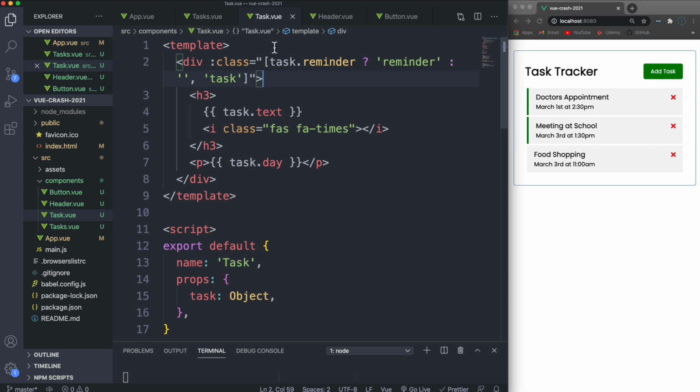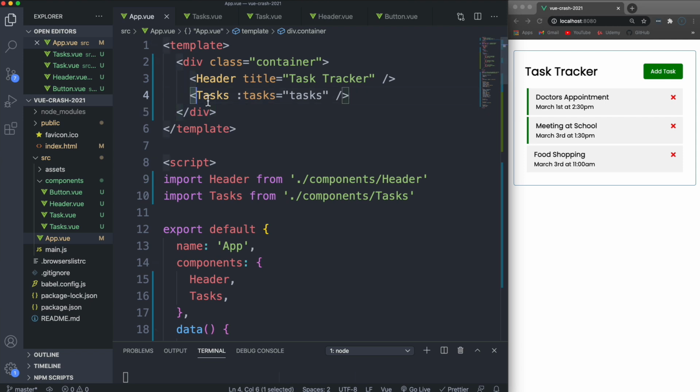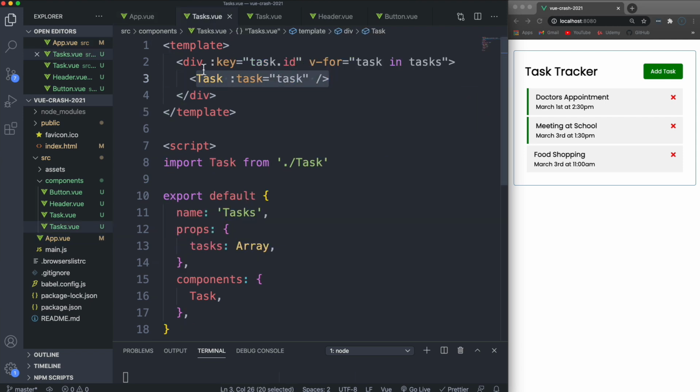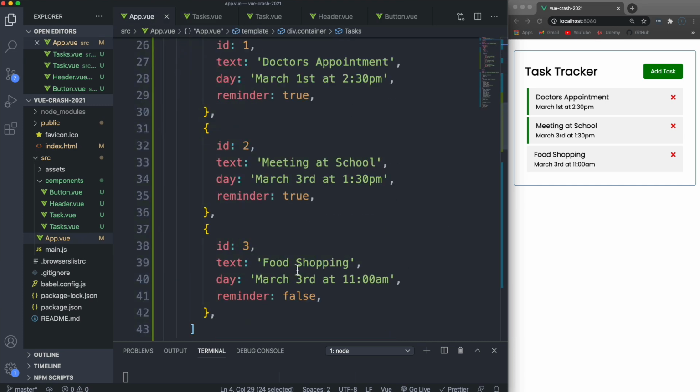And the issue we have is these buttons are in the task component, which is basically 2 levels deep, right? We have our main app component, then we have our tasks, and then in there we have our task, and that's where the button is. The data is in our main app component. Okay, this is basically our app level state.